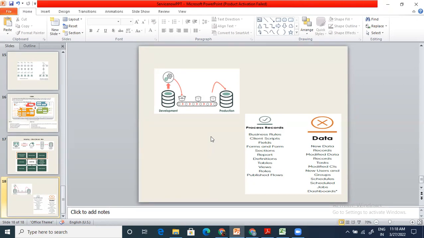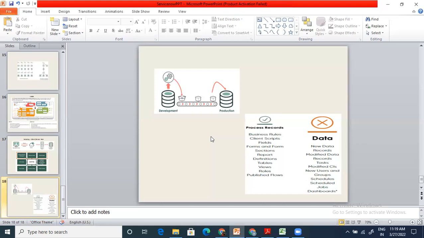So in the context of ServiceNow, when I say the word migration, it simply means that you are making some changes in your dev environment or a test environment, and you're promoting them further to the higher environments. Now, what is more important to understand here? What is it that gets captured? See, how to do that, I'll tell you in some time. We will cover that part, of course.